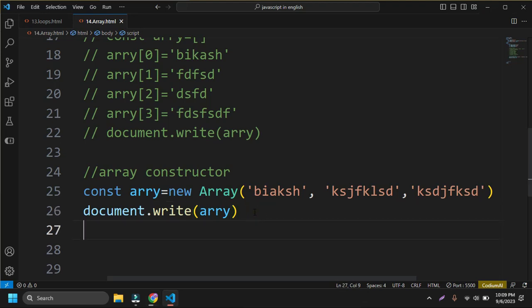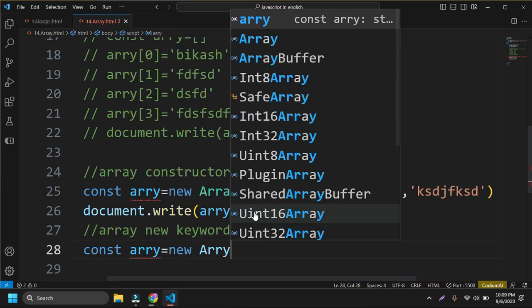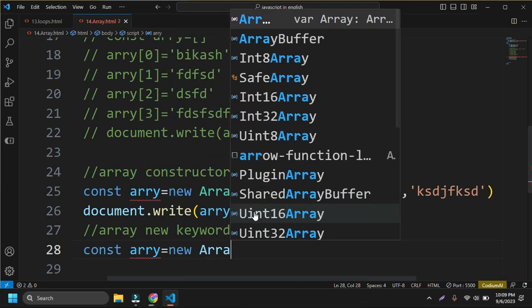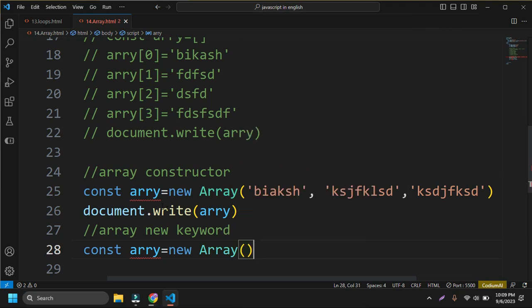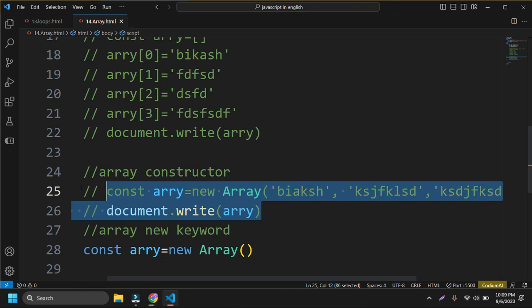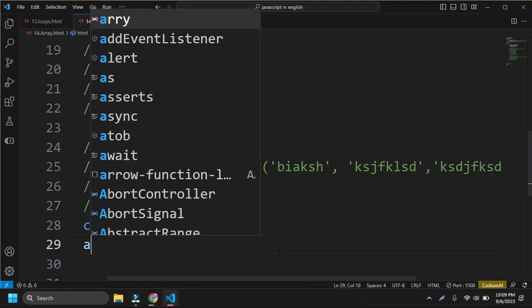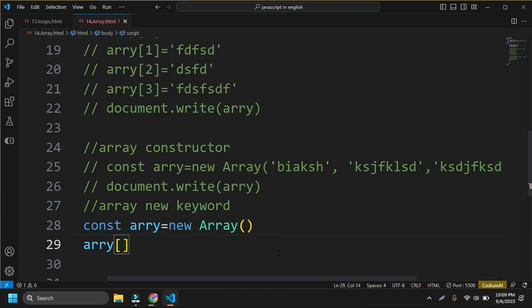And also you can use only the new keyword, and you can initialize its values by yourself, right? The new keyword, and I'm writing here const arr equal to new Array, and I've already defined these things, so it shows me an error. First of all, let's put these inside the comment section, and you can define it by yourself, like the array and then the zero index.